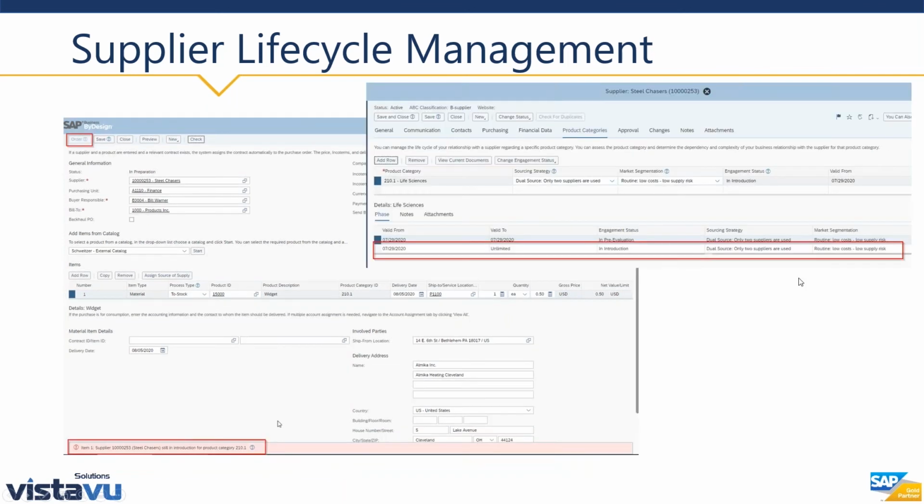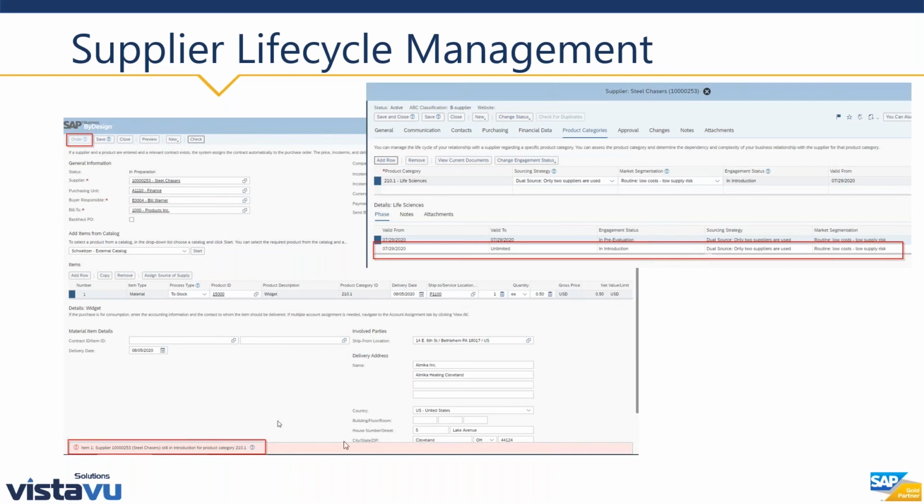Right. And then as you're moving through the engagement status, once you flip from the engagement status of pre-evaluation to introduction, that's where the system can hard stop you. Again, maybe you're good with what they're providing you and you're happy with everything, but maybe the finance department is going through solvency checking or anything like that with the supplier to make sure that they're good and that they can come on board. We can set those to an introduction status.